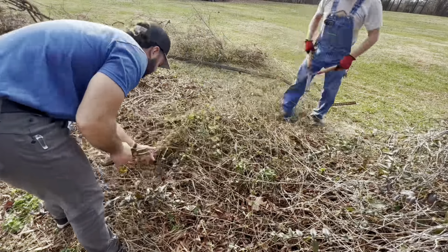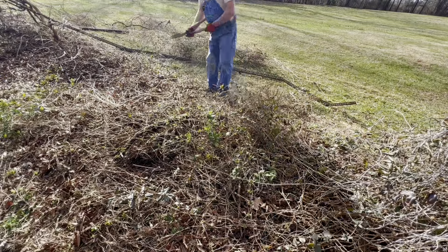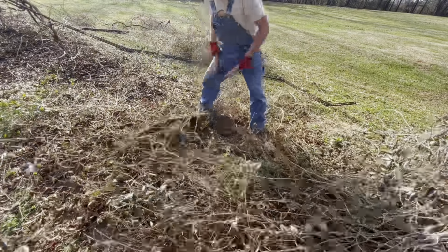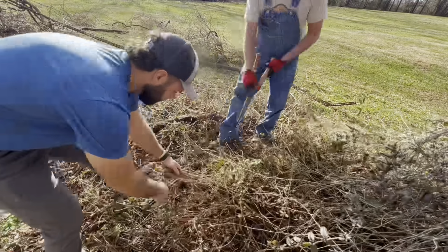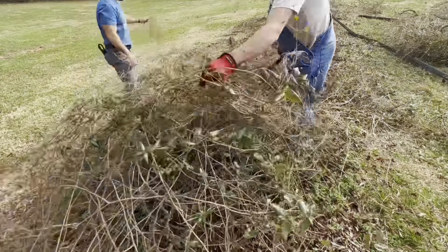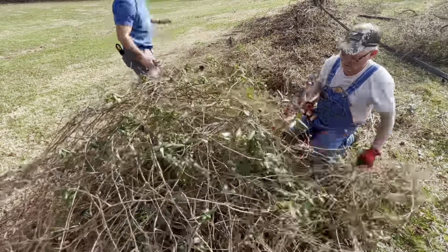I totally forgot that we had those scissor trimmers out there, so Tony grabbed them, and when he did that, we really started making some headway there. Right around in this area under all that brush is actually a water line. There's a spigot that's coming out of the ground for the old cow pasture that was actually in place where this vine was planted.